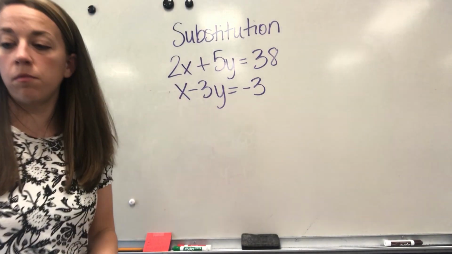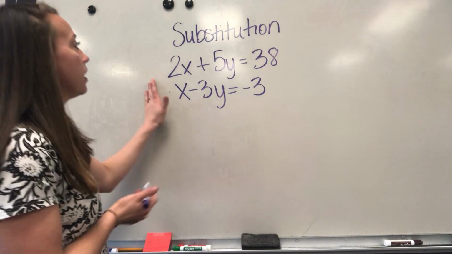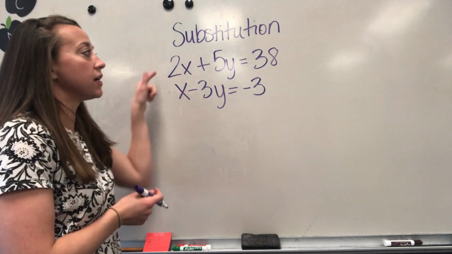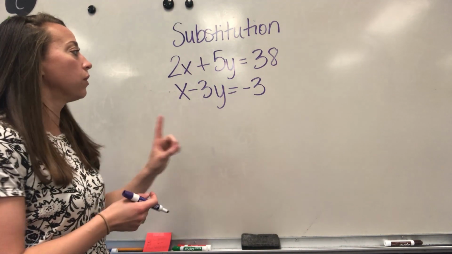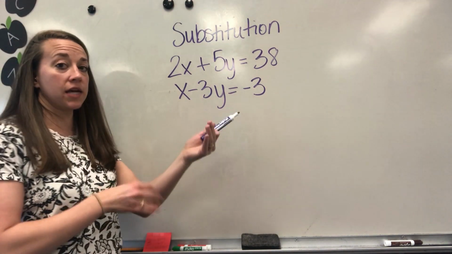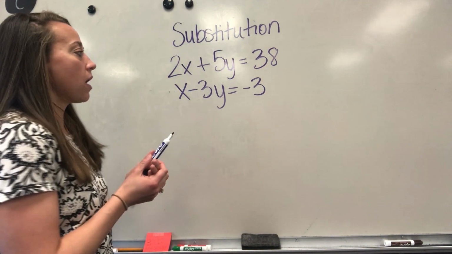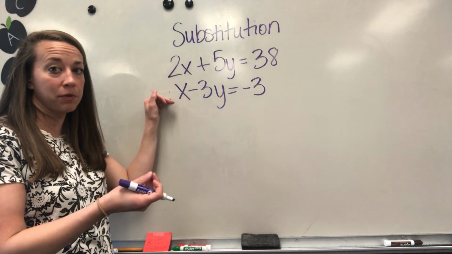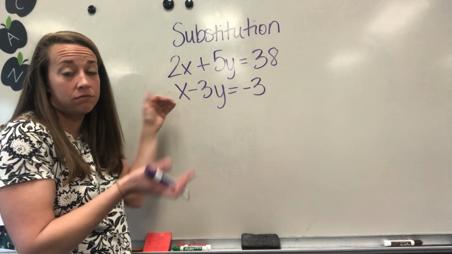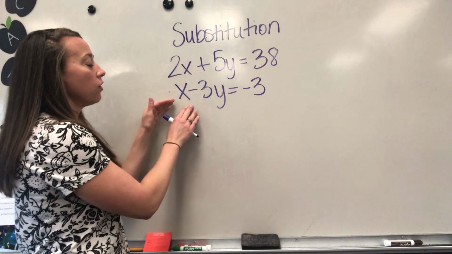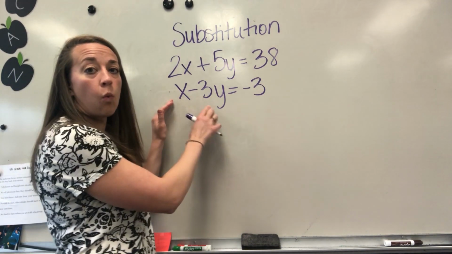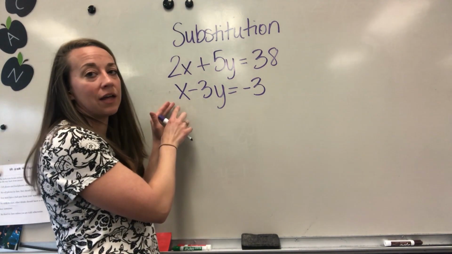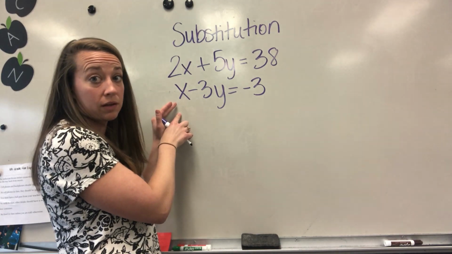All right, we'll do one more example. Here I have two linear equations. They are both in standard form. I need one of them to either be x equal or y equal. So when I'm looking, I see that the second equation is probably the least complicated equation just because I see fewer coefficients. So when I look at this, I say, okay, well, should I try to get the y all by itself or should I try to get the x all by itself, because it doesn't really matter?